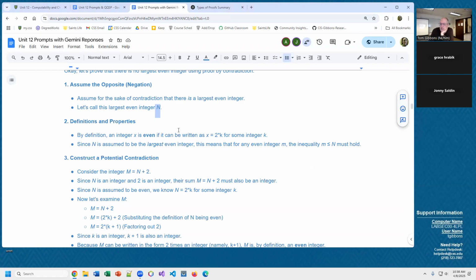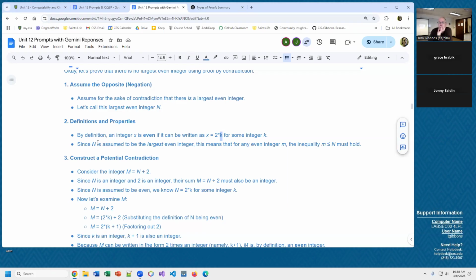But if n is the largest even integer, how do we show that an integer is even? It is just 2 times some other integer k.